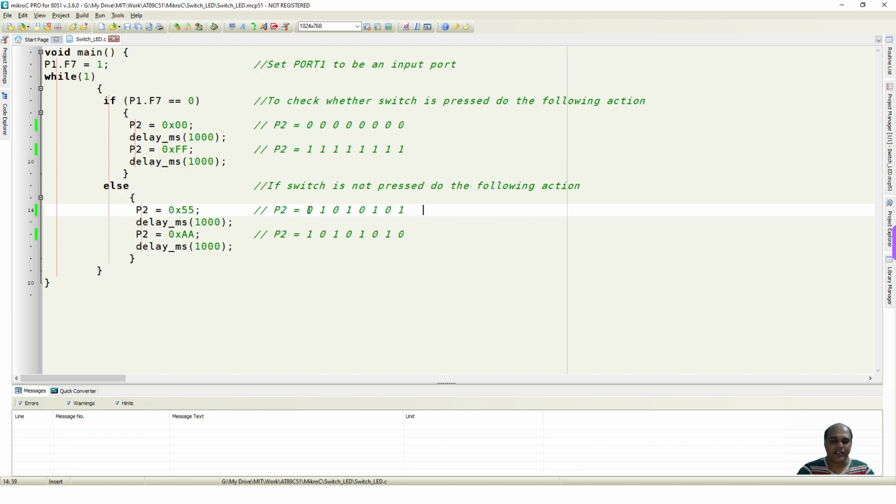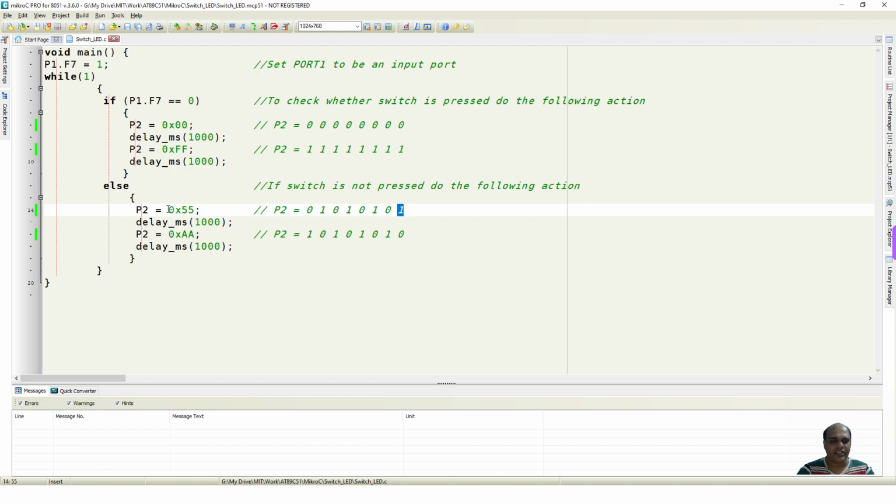So the port 2 7th pin LED will be on, the 6th pin LED will be off, the 5th pin LED will be on, the 4th pin will be off, the 3rd pin will be on, the 2nd pin will be off, the 1st pin will be on, and the 0th pin will be off.